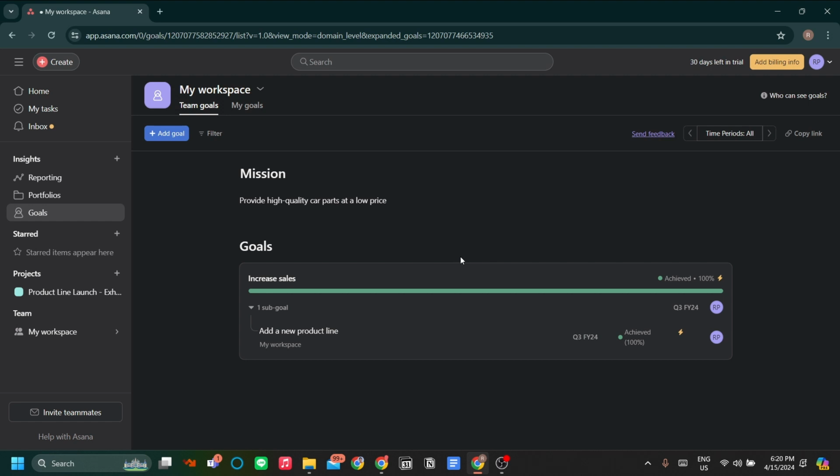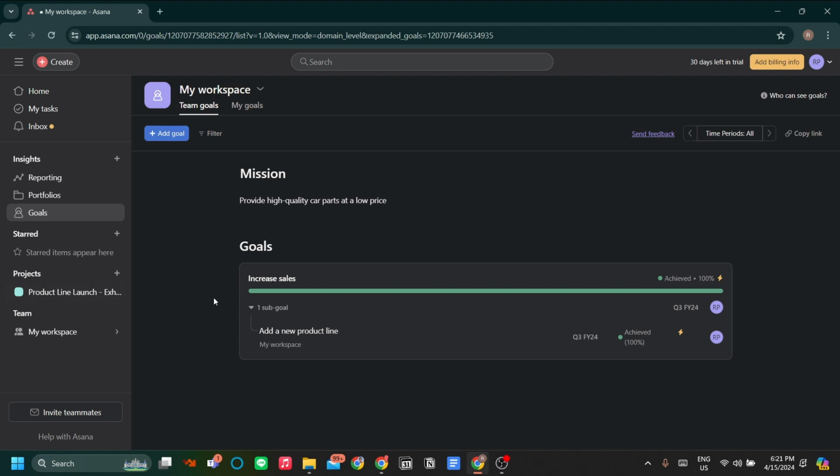So inside the goals over here, you can access your team goals under the insights menu and the goals. As you can see, I've already added one goal to try out, and in this video we'll try to set up another goal and another mission.